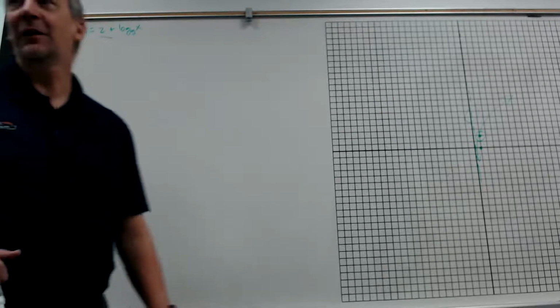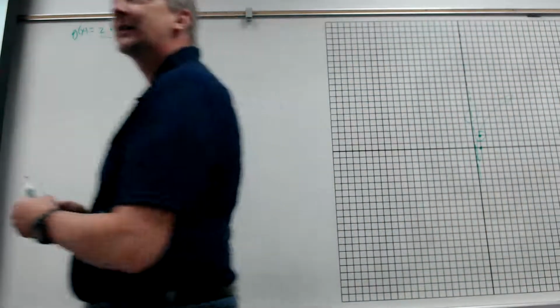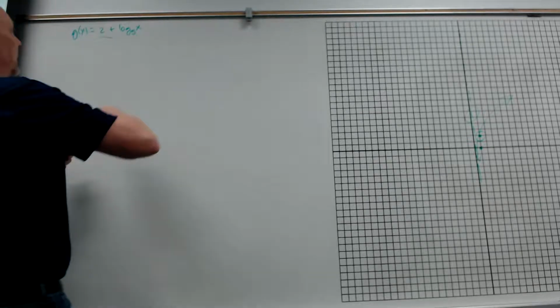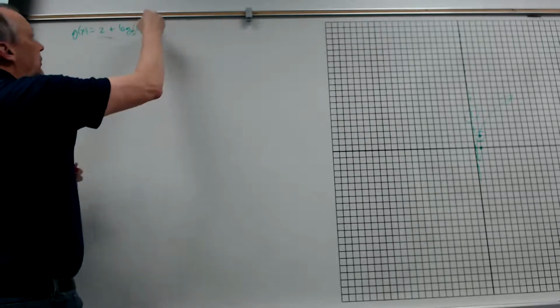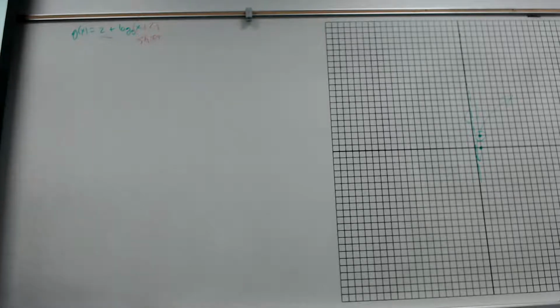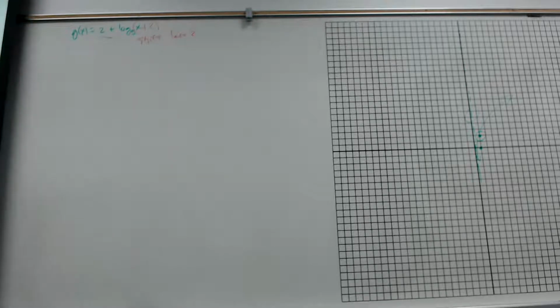Well, that's a good question. How would you shift this? Let's change this equation so that it shifts left or right. What could I do to this equation to make it shift left or right? X plus 2. So if I put in parentheses x plus 2, that would shift it left 2. Okay? That makes sense? All right, let's do another one.